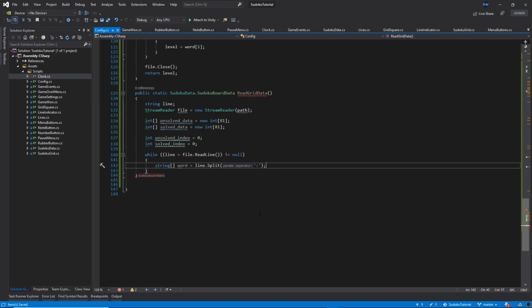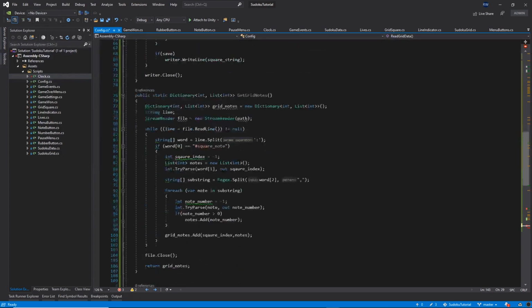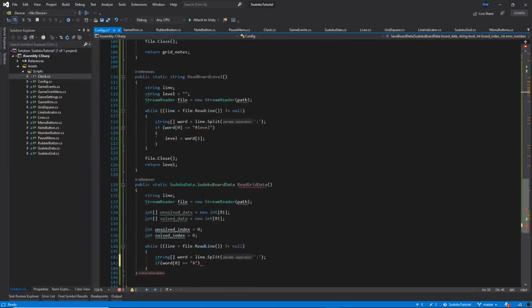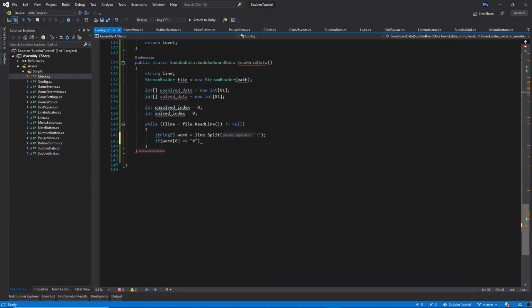Make sure you put a single apostrophe. Then if word at 0 is equal to the unsolved key, I will go back to where we're saving the board data and copy this string, so make sure everything is matching, and put this string here.